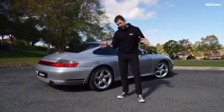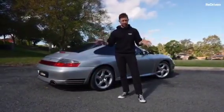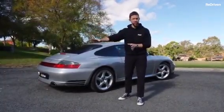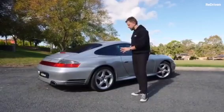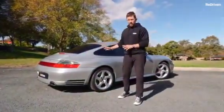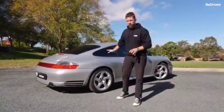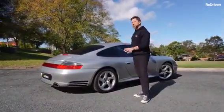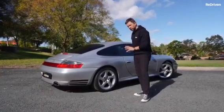Now look, we understand that this does seem like a bloody long list of common issues and concerns. By the way, we've listed all of that for free over at ReDriven.com. As long as one of these ticks all the boxes in terms of pre-purchase criteria, including a specialist pre-purchase inspection. That's going to cost you money, but it's going to be the best money you'll ever spend. As long as it passes all that sort of stuff, you'll hopefully be okay.